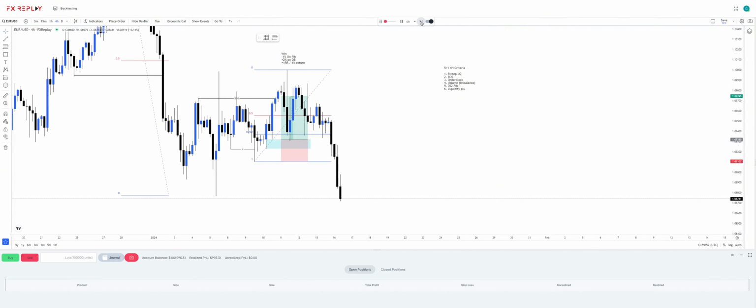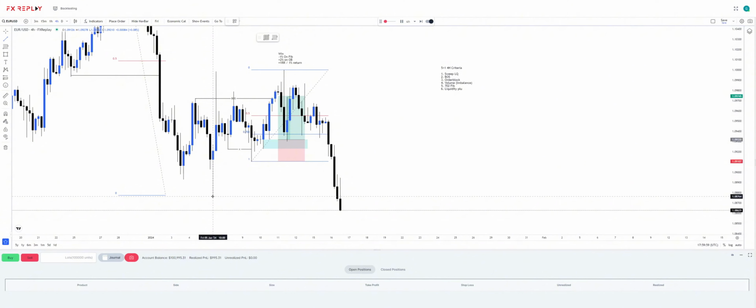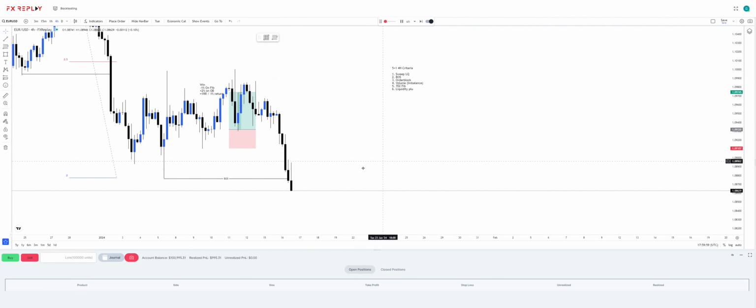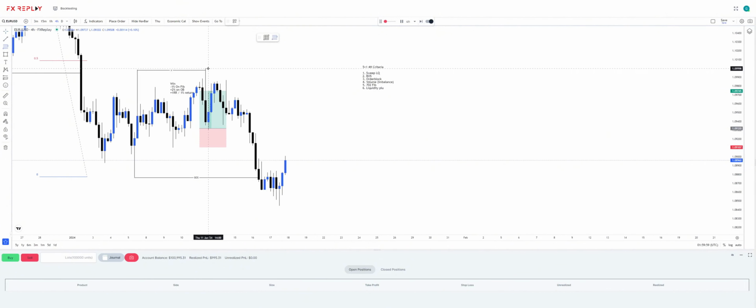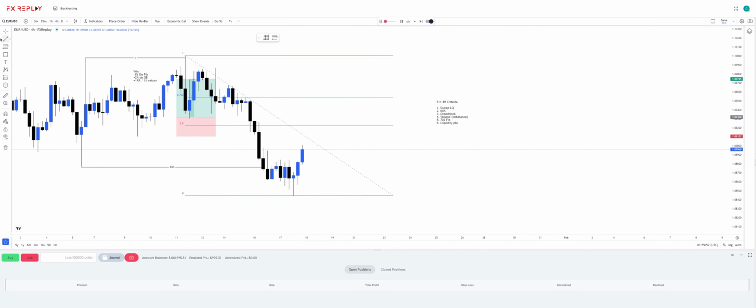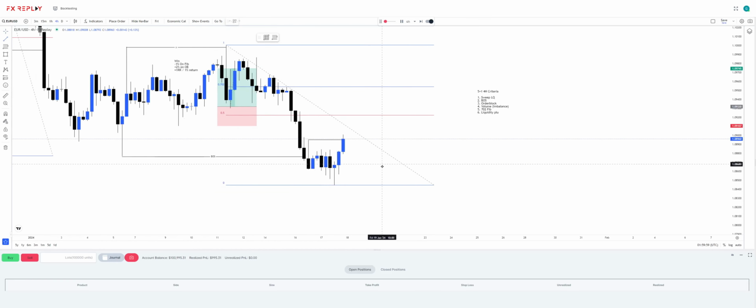So let's continue. Here we have a new break of structure to the downside. I'm just going to remove this old fib and the old zone. We'll keep our position here. We need to wait and see for that pullback phase because we did have this high created after a liquidity sweep. So let's wait for the pullback. There we go. We can pull our fib from that high to the low. And we also have this internal break to the upside after a liquidity sweep.